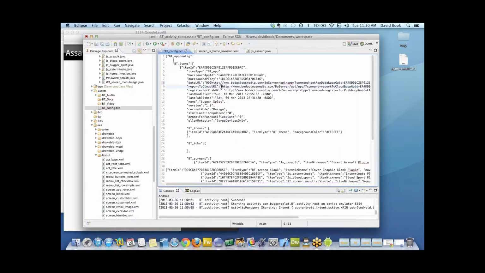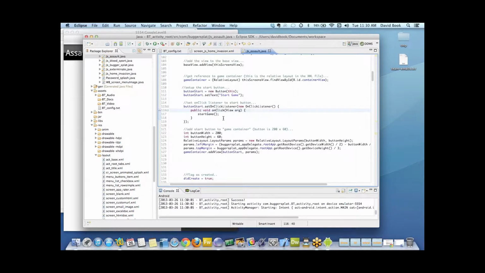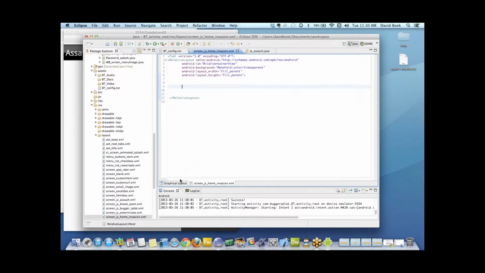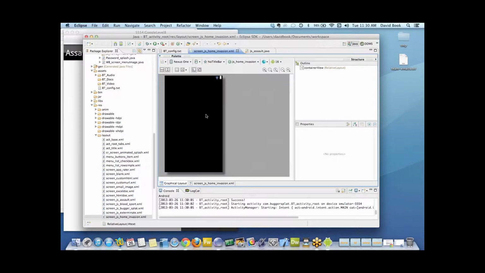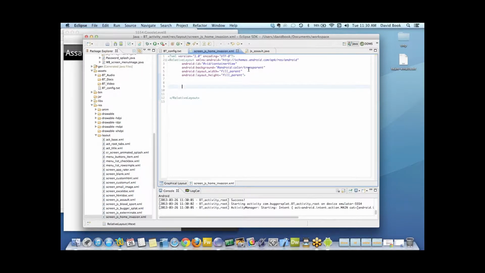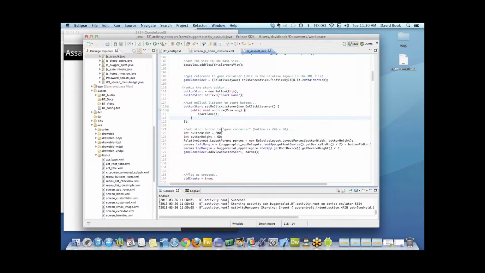No more reporting to cloud. Okay, so I just was going to show you, it's this. You can use code or you can use XML to do the layouts. It's completely up to you. We could have taken this screen, dragged a button onto the screen, and then pointed to it in our code. But either way, it's going to accomplish the same thing.